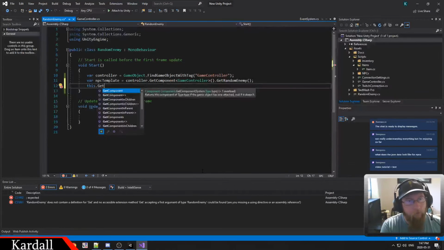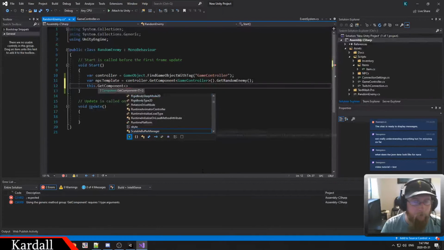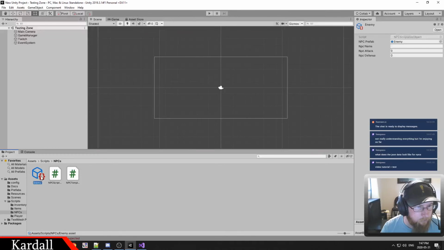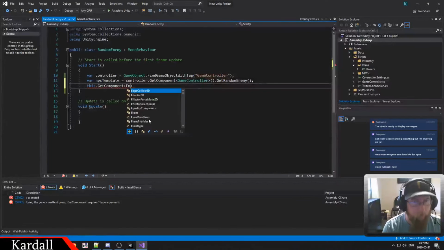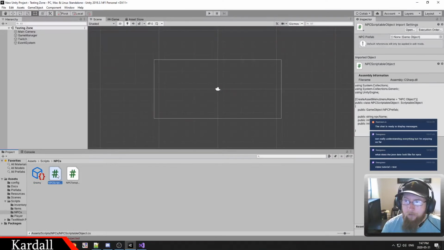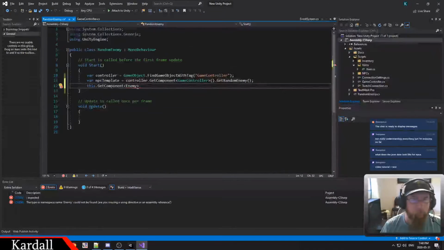Okay, so I have to do this get component, damn, what is it called? Scripts, NPCs, enemy. Okay, it's not that. NPC. NPC scriptable object?